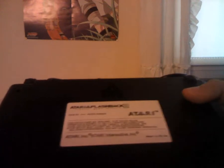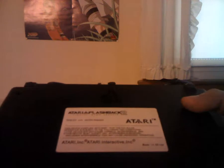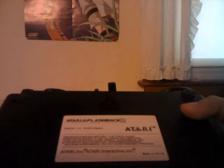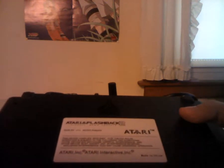This device complies with part 15 of the FCC rules. Also, operation is subject to the following conditions. This device may not cause harmful interference. This device must accept any interference received, including interference that may cause undesired operation.